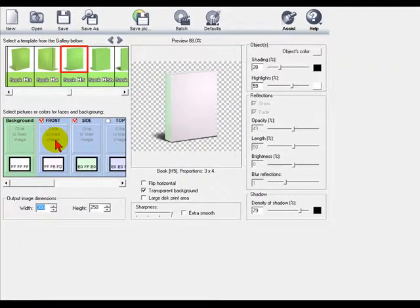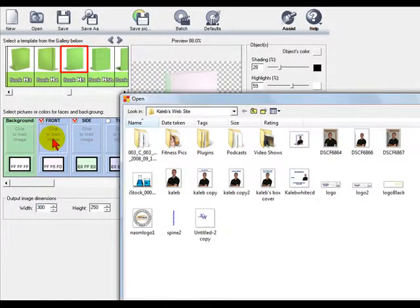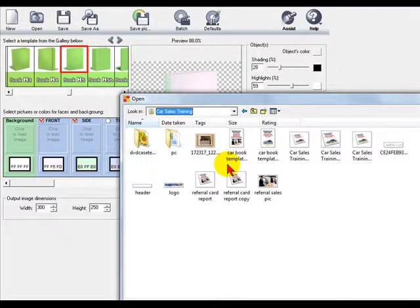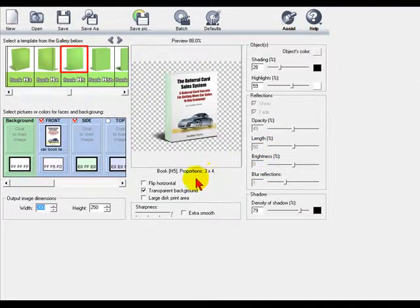What you're going to do is create it inside of maybe Adobe Photoshop. And here's one that I've created. I'm going to come down here and select front for the front of the book. And let's see, I'm going to go down to one that I've already selected, which is going to be right here for a book that I did earlier. And then it's just going to install the image right on there. Really neat. Obviously you've got to get the right resolution on your setup inside Adobe Photoshop, but once you install it on there, I'm going to show you actually what it looks like on one of the sites.